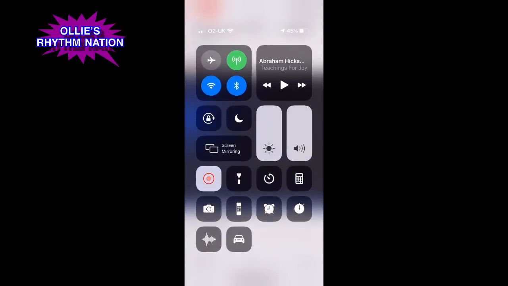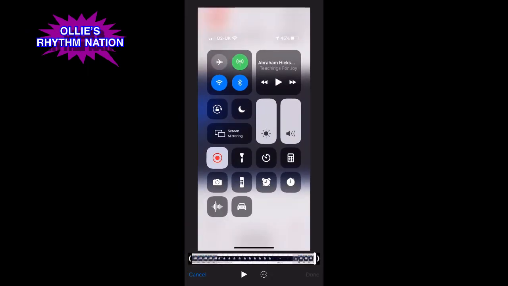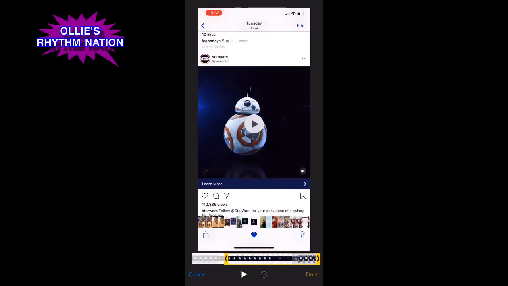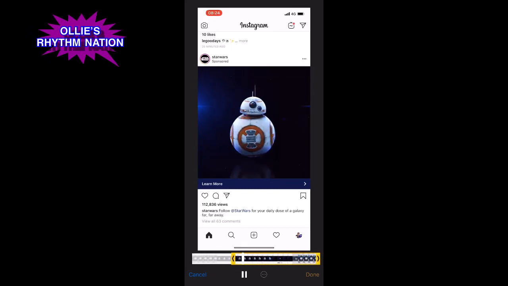You will see something that's going to grab your attention, whether it's on YouTube or Instagram or anywhere, and you want to record it onto your screen. That will automatically go to your photo library. Now you have it to play with, and you can edit it and make it exactly the sample you want.